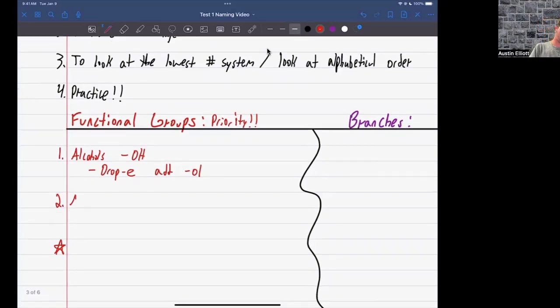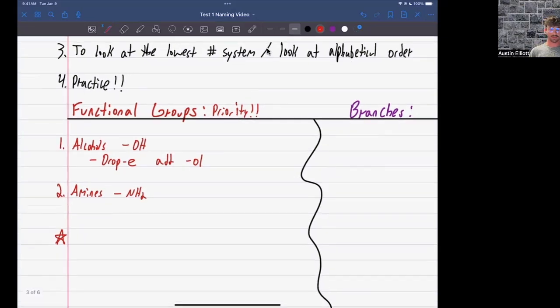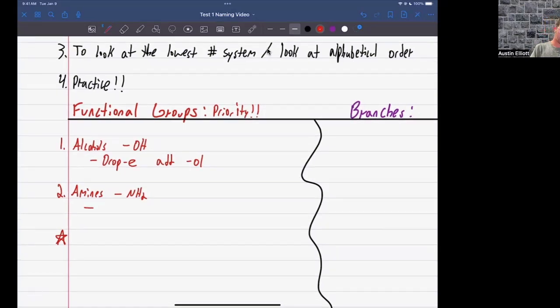So methane would go to methanol. Now our second group are amines, and these look like NH2. Dr. Berg may not be here yet in your class, but he will be getting to these, and they're also very important. The naming for these works very similarly. We're once again going to drop the E off the end, so methane to methan, but this time, instead of just adding two letters, we're going to add amine. The reason we're dropping the E for both of these is because we don't want two vowels together, so the E gets dropped and we just add those suffixes.